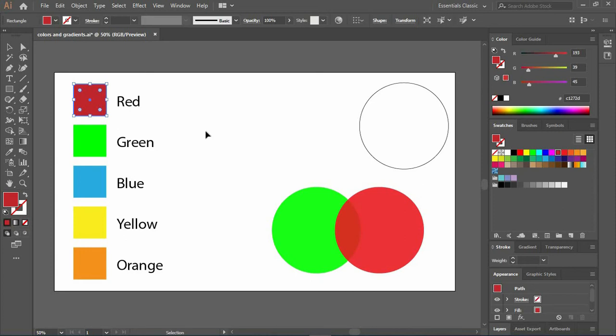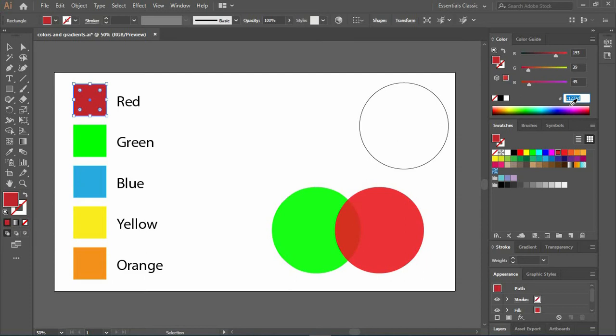Another thing you can do, let's say you have a color and you know the code of that color. This is a hex code. You can find a lot of these on the web. You just type in the name of the color in Google, put a space and then say hex code in the Google search bar.